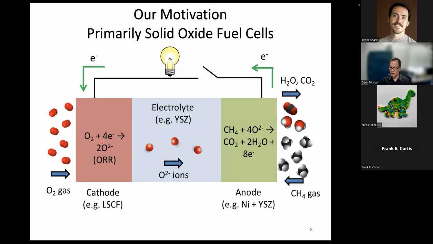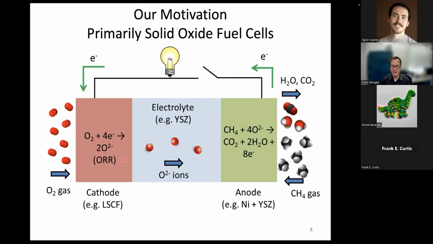On the left, you have oxygen gas coming in. It hits a fast oxygen material and gets split into oxygen ions, which then move through an electrolyte, which is another fast oxygen material. And then they go over to the anode where they find a hydrocarbon of some kind, react with the hydrocarbon, and form carbon dioxide and water. And that overall process, because it goes through an electrolyte where electrons can't flow, the electrons get dragged through an external circuit. So that chemical reaction can be used to move electrons through an external circuit. And that's essentially how a fuel cell in general works, and in particular, a solid oxide fuel cell.